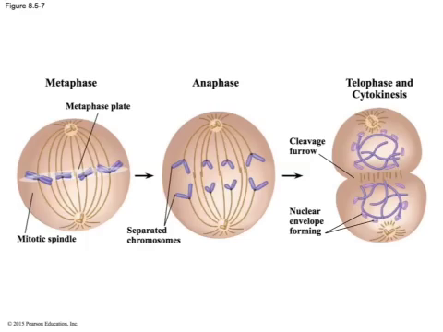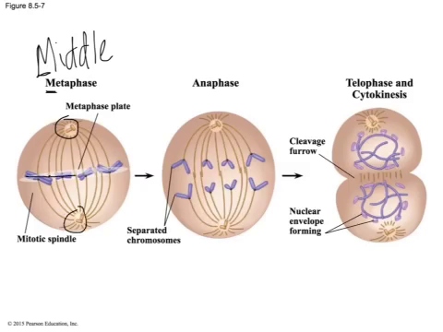And metaphase should be really easy, hopefully, to remember because those chromosomes are lined up in the middle in metaphase. They're going to be lined up at the equator. So if this is our north pole and this is our south pole, those chromosomes are lined up right there along the middle, which is the equator. Notice that the spindles are coming and they're going to attach, and there's a chromatid facing the north pole, and then there's another chromatid facing the south pole, so that eventually, when we get over here to anaphase, they will separate.